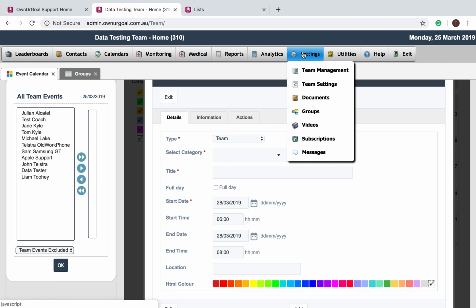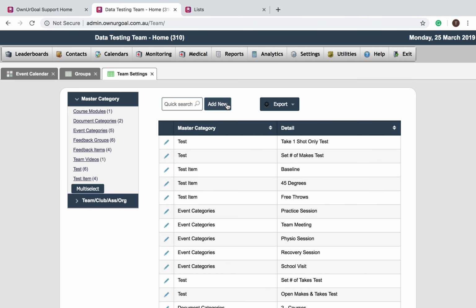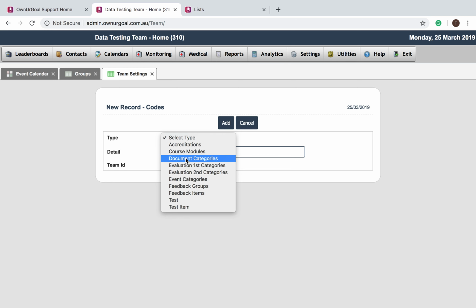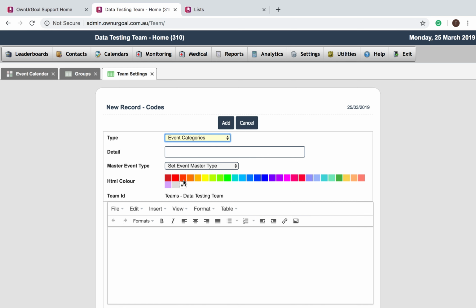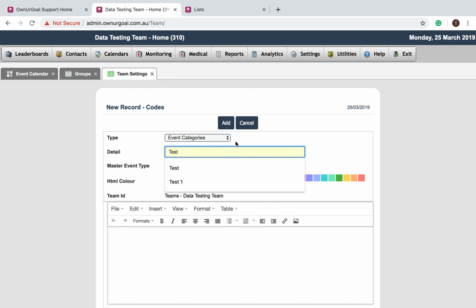So once again, we'd come and hover over settings, click on team settings, add new, type will be event category. Again, you can call that whatever you want in here. You can choose a specific color if you want that.